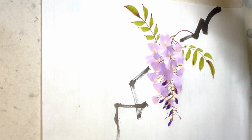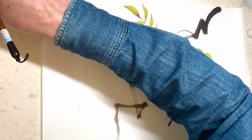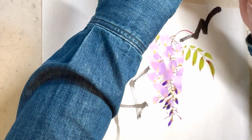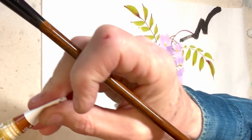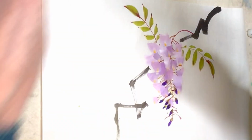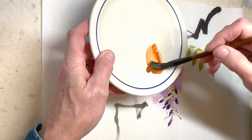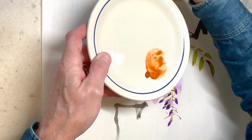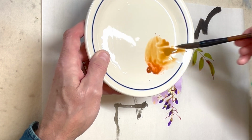For a new vine, you can use a little brown. The color brown doesn't matter so much. I'm using 684. I'm going to combine that with a dilute ink. Got a little green on that brush too. Doesn't matter in this case. In fact, I like a little green in there so it's not so red.